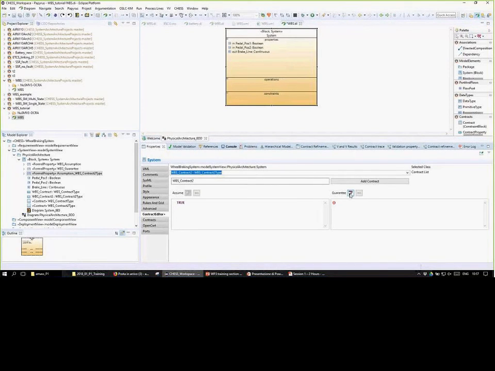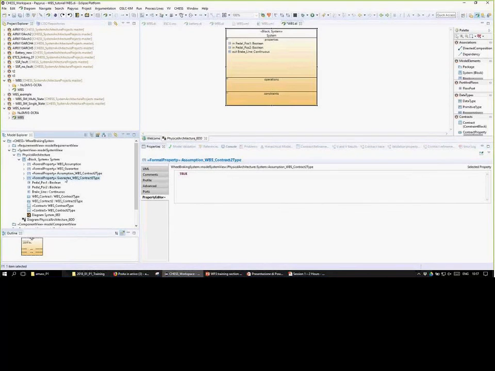So we can select this button, or we can just start editing in the textual area, and automatically a new formal property is created and is associated to the contract. So basically, this is the main workflow to create a contract and to edit a contract in the context of the system design.